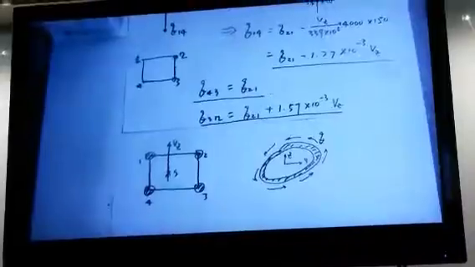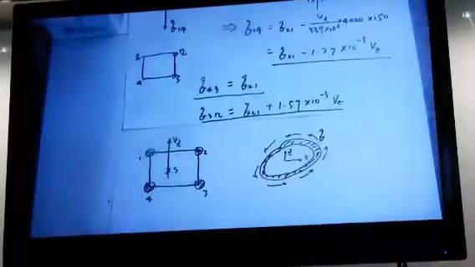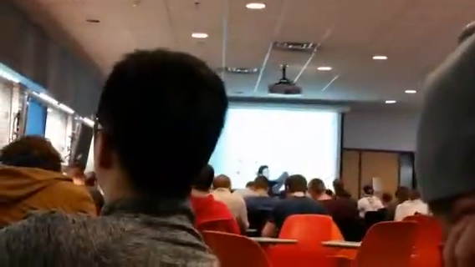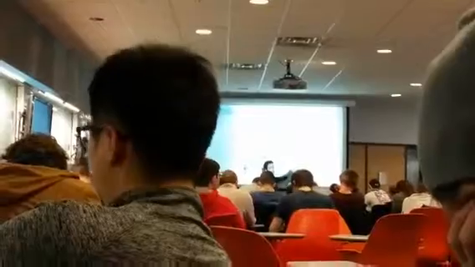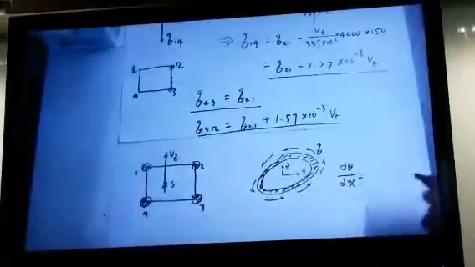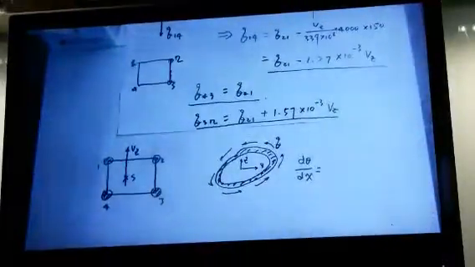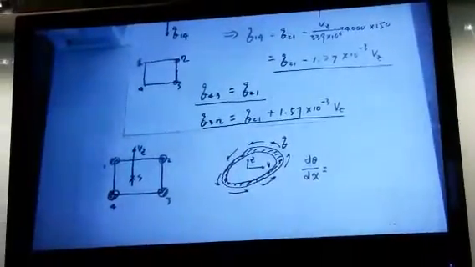So this cross section will be twisted, right? Just like this is the beam, and you are applying a twist like this. It's going to be twisted within the cross section. So there's a formula for you to calculate the twist angle, dθ/dx. I will give you this formula.